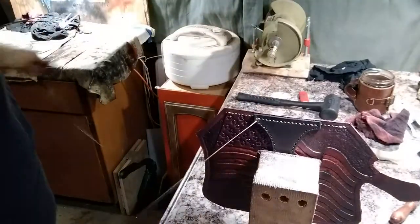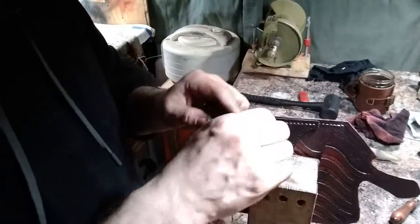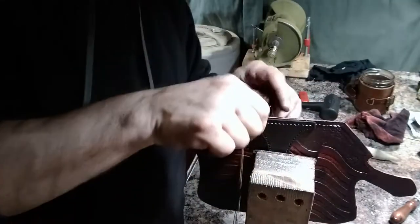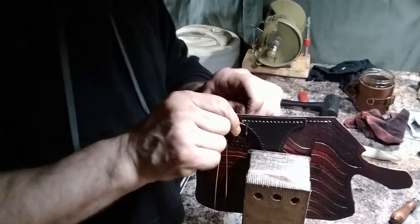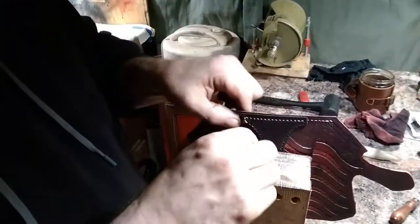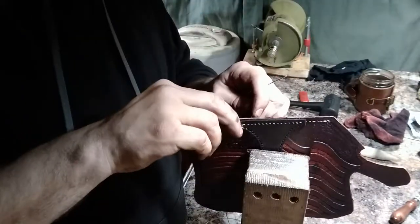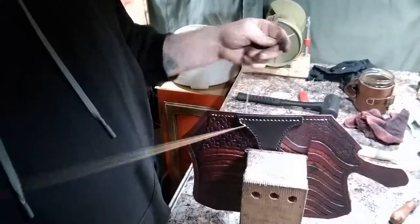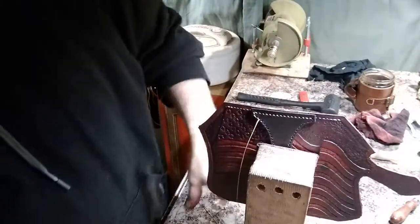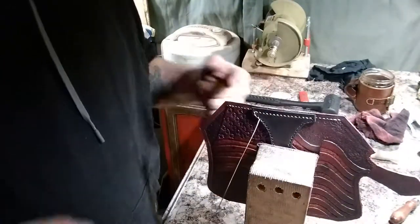But I've seen a lot of videos and a lot of guys that will take their needle in and they'll wiggle it, and then as they're passing the other needle through, they'll back their string out. But man, I don't want to go through all that, so I just take the risk of stabbing my string every single time, unless I just do one at a time, which a lot of times I do, just so I don't have to mess with the whole issue. But I've only been doing it for 3 years, so maybe sometime down the road I'll pick up on it and get better with that double needle saddle stitch.